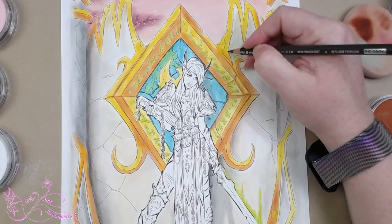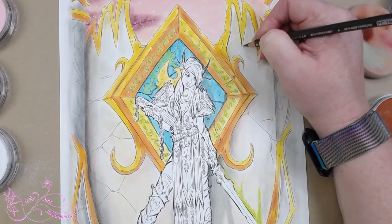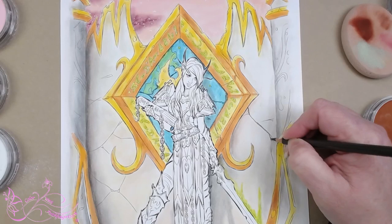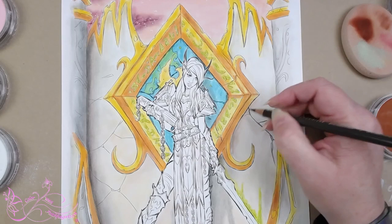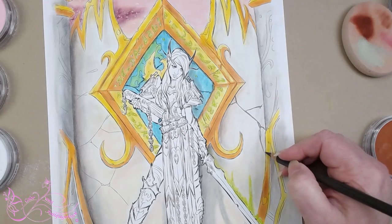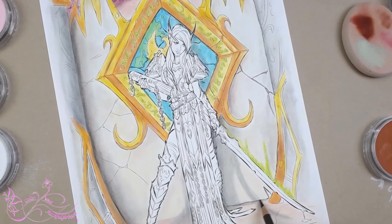This is a French grey 90% in the Prismacolors. Just going to mark in some of these areas so that they don't look too faded out. Some creases and grooves in the brick. The bottom there.